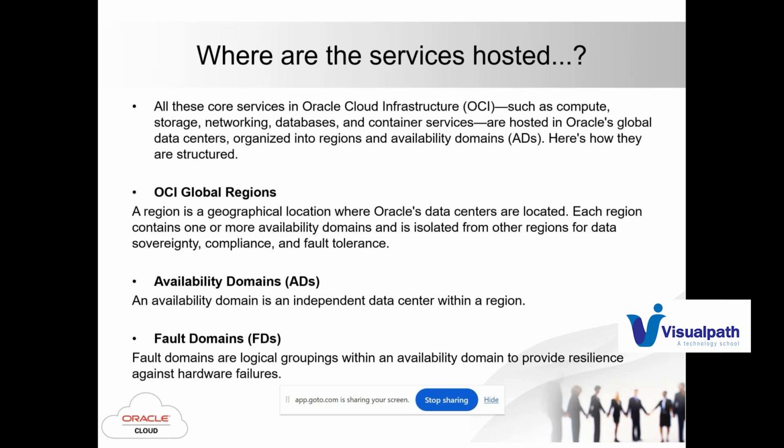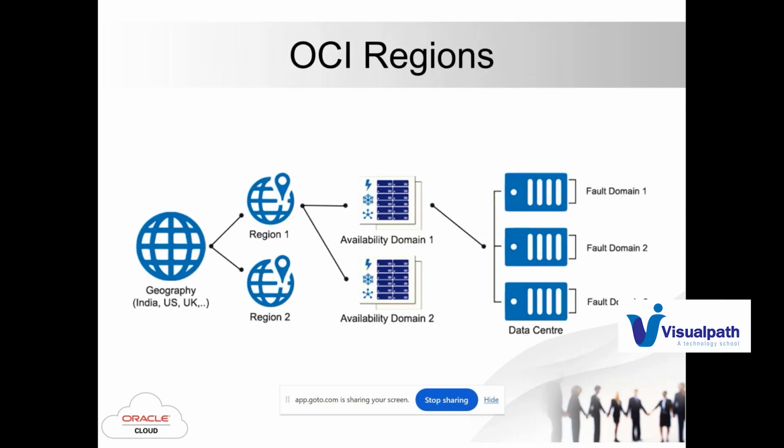Inside JNTU, we have block A, block B, block C as fault domains. Similarly, in the Nanakramguda availability domain, we have block A, block B, block C fault domains. This can be the pictorial representation. Let's say this is our entire globe in which we have our data centers. This will be further classified into regions, region 1, region 2, region 3 and so on. And each region will be classified into availability domains AD1 and AD2. And AD1 again has fault domains 1, 2, 3.